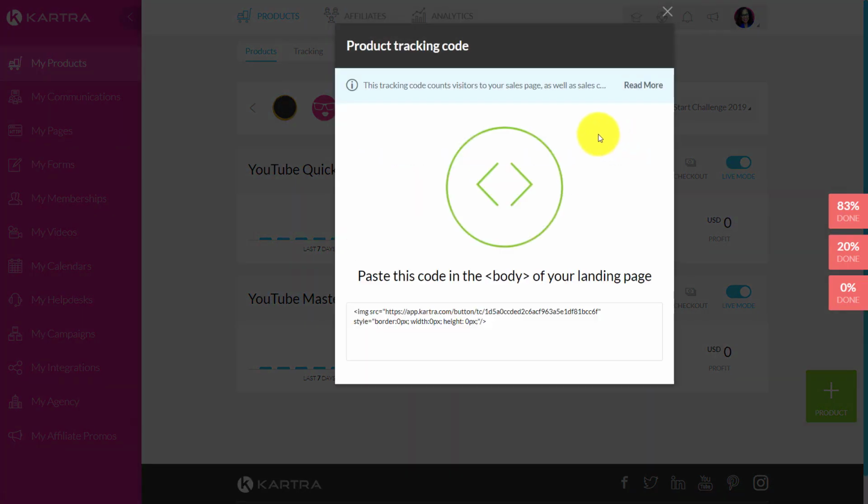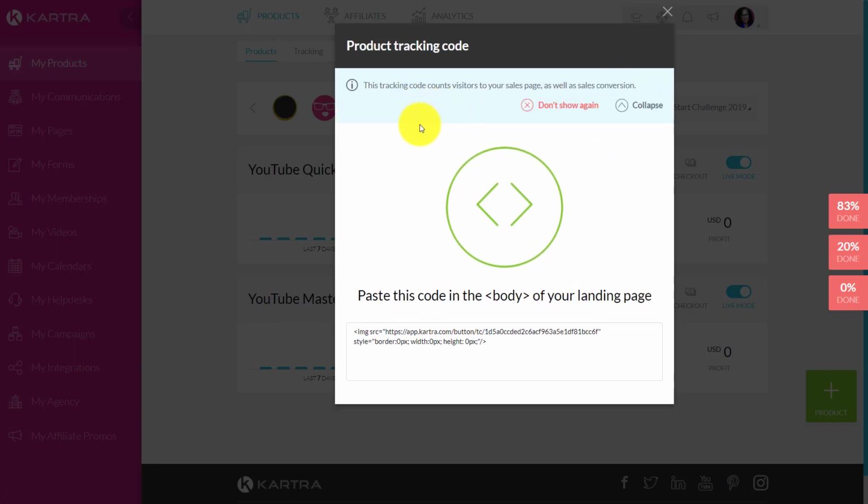Okay? Tracking here is a code that you put on your landing page. So I, for the most part, use Kartra landing pages or Kartra's pages to purchase. However, if you want to sell something, say from your website or from another page, a membership or something like that, that's outside of Kartra, you can actually paste this in the body of your landing page. And what it's going to do, and it says it up here, it will track how many people land on the page versus how many convert, meaning they purchase.